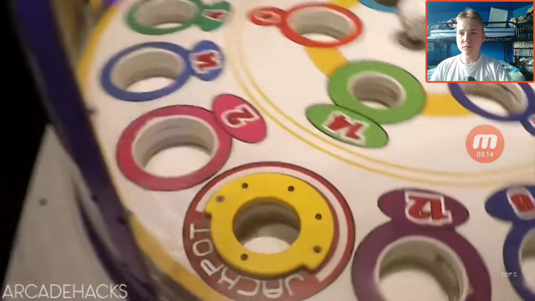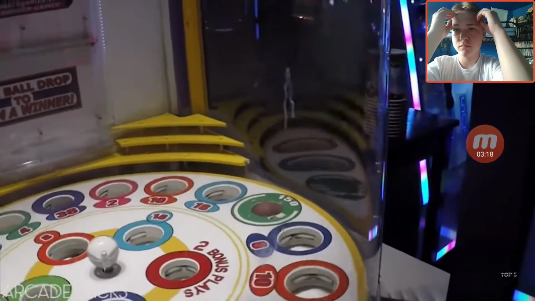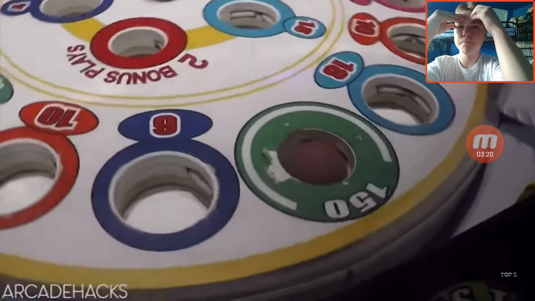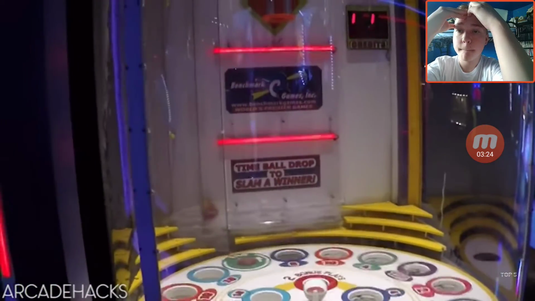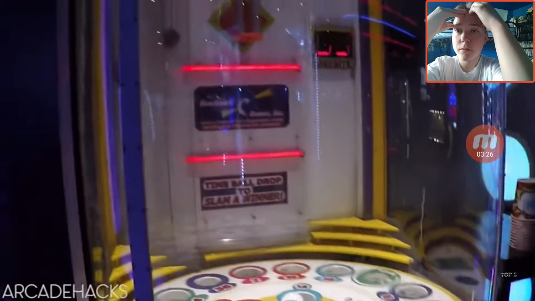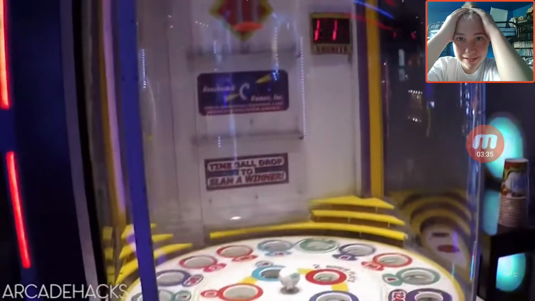And then for the jackpot, it's almost the same thing, but you gotta look at the letters. So once the O gets on the third metal plate, that's when you press it. So like right now. Okay. The master. Oh yeah. Alright.